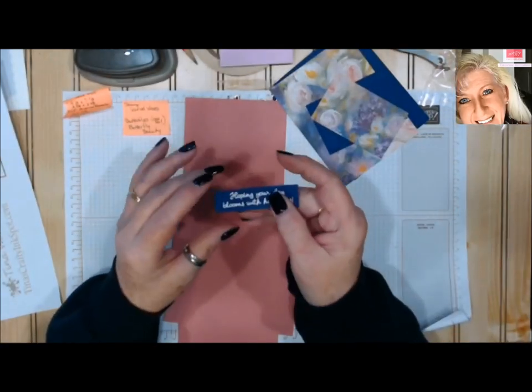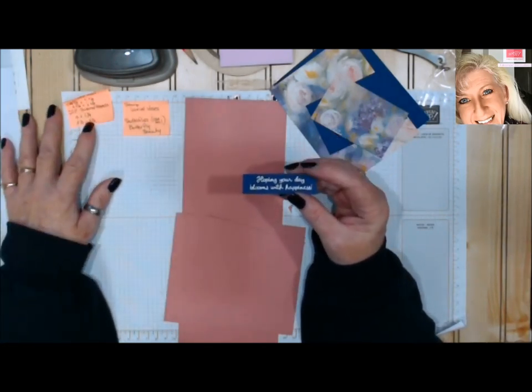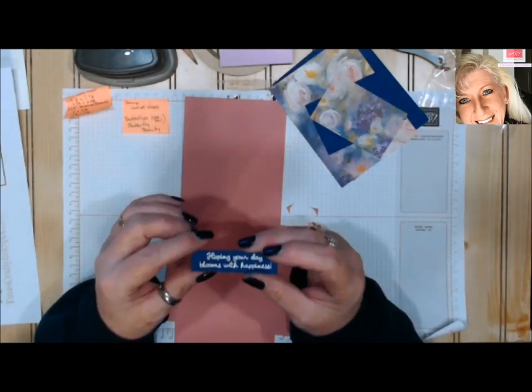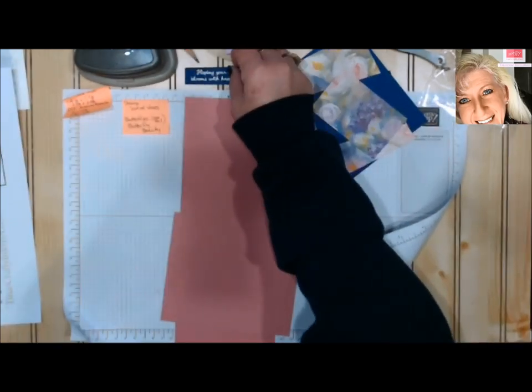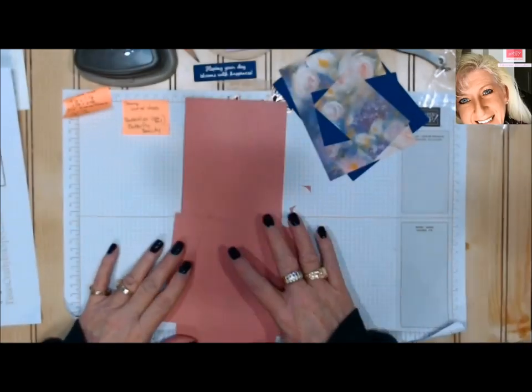And the greeting here is white embossed, and this is from the Varied Vases set, and I just thought it was perfect for a calendar: hoping your day blooms with happiness. So we've got our little greeting there, and I just white embossed that on Night of Navy.